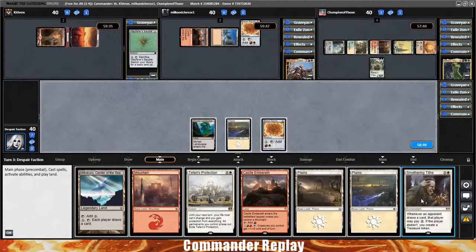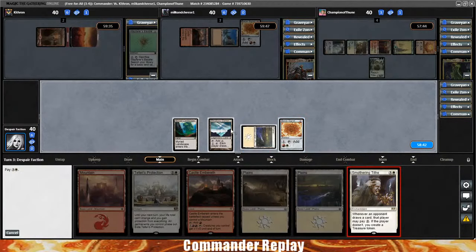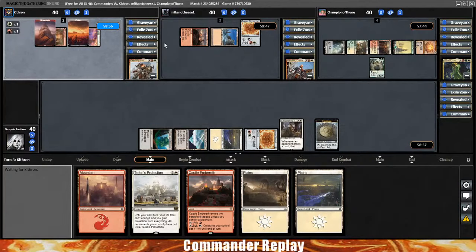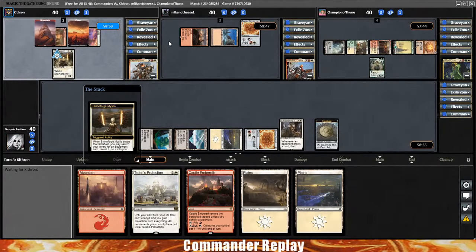We draw a Smothering Tithe. That's pretty good. That's pretty good. Yeah. Smothering Tithe. Play the Makokoro. Get the Smothering Tithe. Things that actually matter. I've been getting a lot of this, but I know the next one I mulligan to is going to have no lands, and that's also terrible. What's the opponent got? Stoneforge Mystic. Love it. Let's see what they go get.